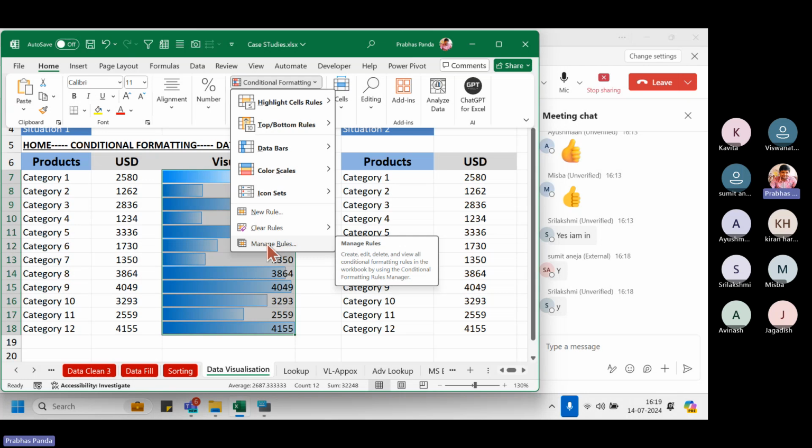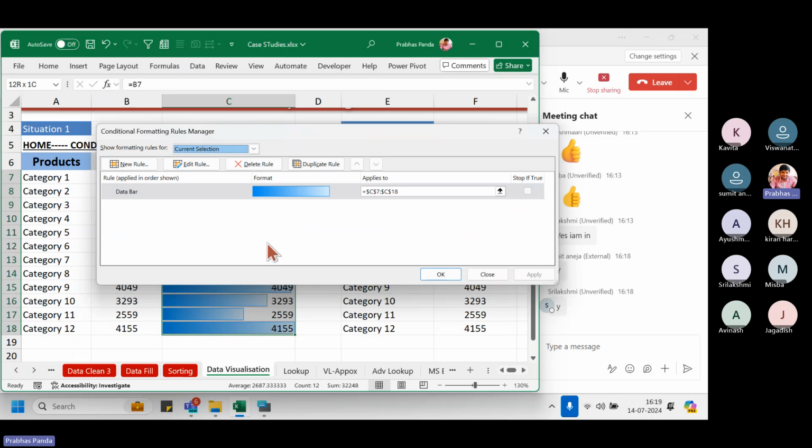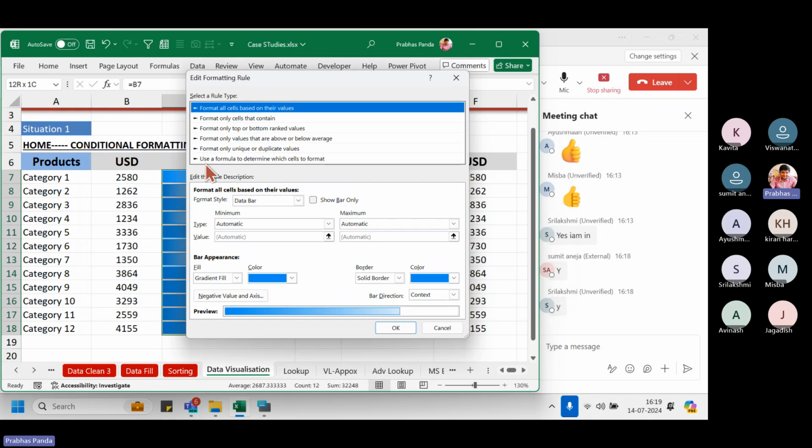And when you go for manage rules options, it will take you to a dialog box like this and go for edit rule. So when you go for edit rule options, it will take you to the backstage view rules, where you could see the changes with regard to the colors, the bars, the style, the contours, all these things you can change from this place.